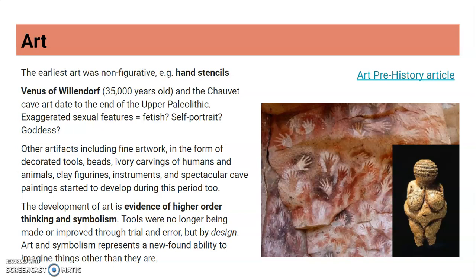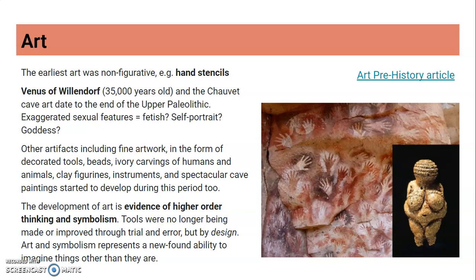So we've got there hand stencils, which were an absolute classic at the beginning of the art fossil records in the Upper Paleolithic. And they would do this by placing their hand on the wall and then kind of flicking or spraying minerals around it, so to leave those prints.